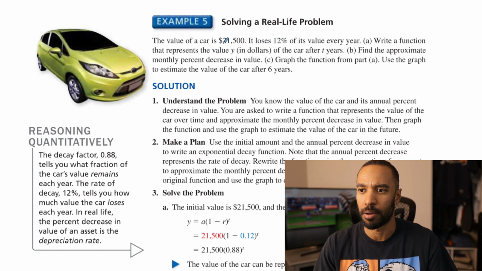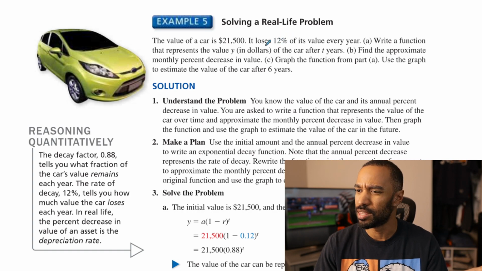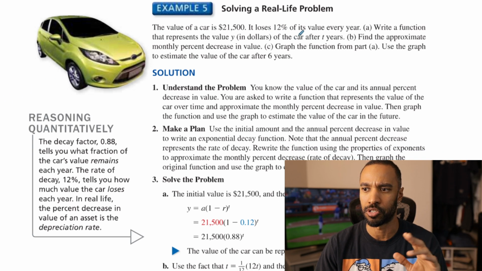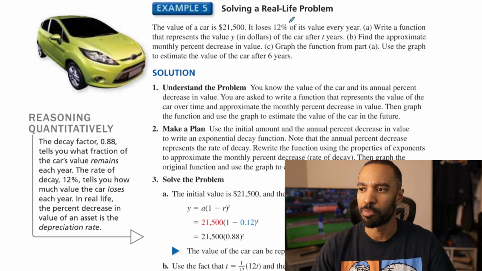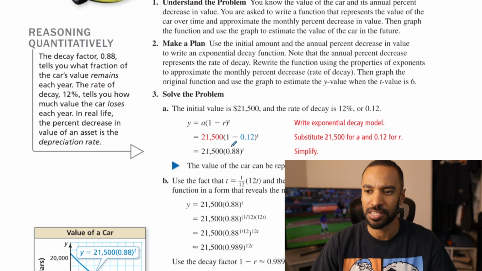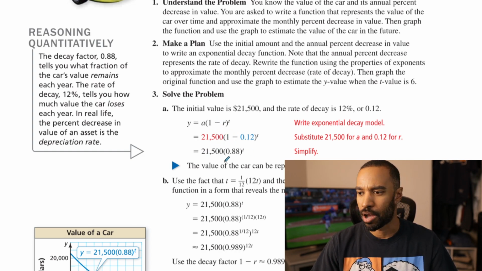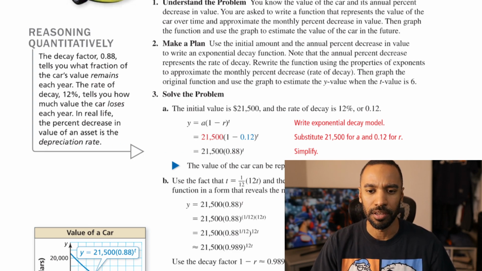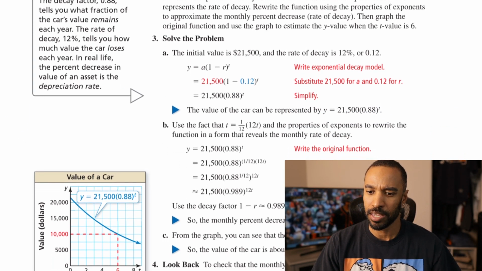Okay, we've done some word problems. The thing I want to make mention of, I thought we just did this. Maybe they told us the numbers straight up. If something loses 12% every year, that's your R value, and it's a loss. That's why they subtract these values here from the initial. And then you end up getting a model. I thought we just did these sort of. So I think I'll leave these be.